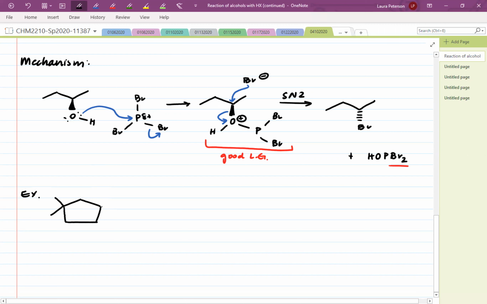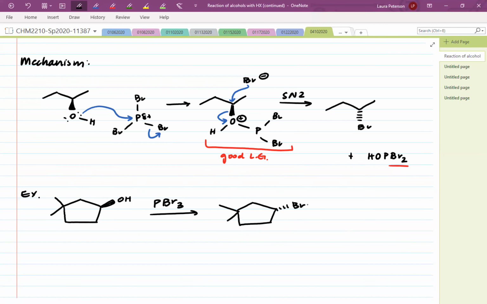So let's look at, so that's overly complicated, so let's make it that. Okay, so in this way, we can see we have a secondary alcohol. The incoming bromide would come in from the back face. So we'll see inversion of configuration. So we have that single enantiomer as our product following the SN2 mechanism.